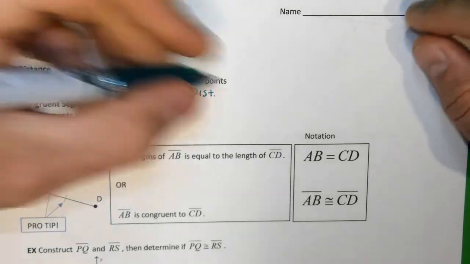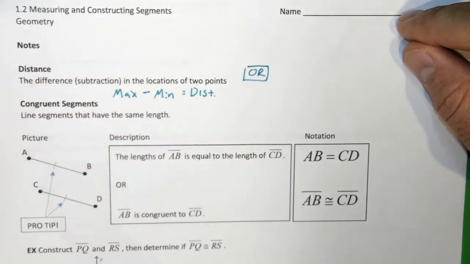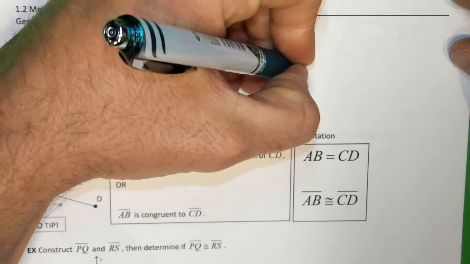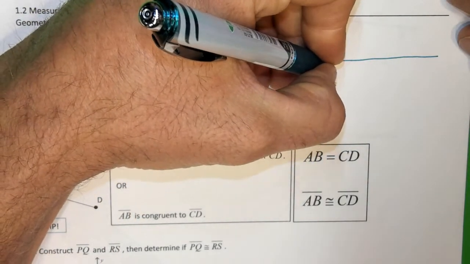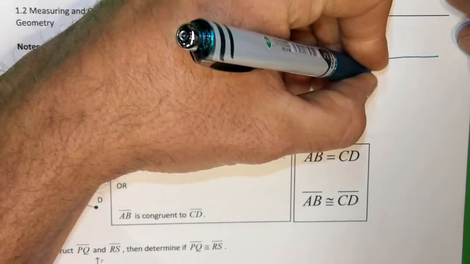Now, you might be thinking to yourself, I have an actual formula, Mr. Slomka, that I know about for distance, and it works really, really well. And you probably do. You used it last year in Algebra 1 class, and it was really fantastic. And I don't want to take that away from you. I'm not going to make you backpedal or anything like that. If you remember your distance formula, that is fantastic.